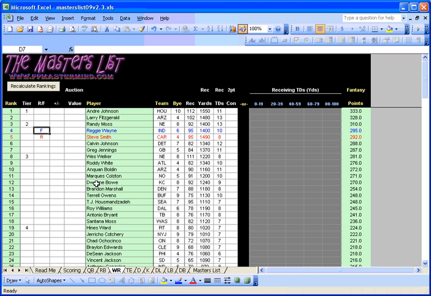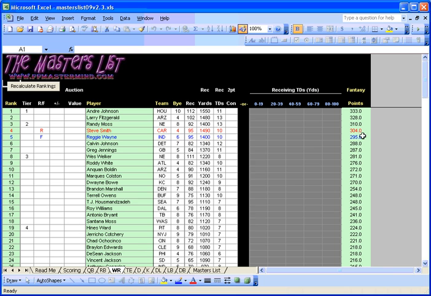So going into the point where you can take Fantasy Football Mastermind's projections, which are all these statistics here, and you can change them. Say you feel Steve Smith is going to score 10 touchdowns, not 8. You simply go in here, change this 8 to a 10, and watch his fantasy points automatically update. So now he's at 304, but Reggie Wayne's at 295. Mathematically, this is out of position. All you have to do is click on this Recalculate Rankings button, and now Steve Smith is ahead of Reggie Wayne.